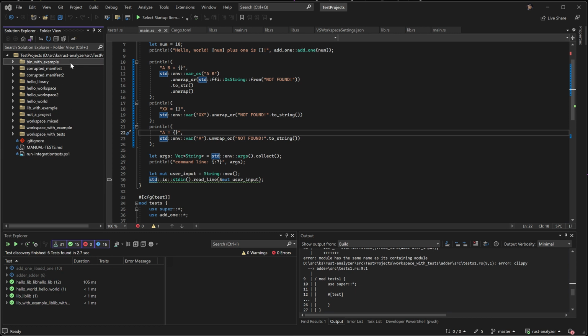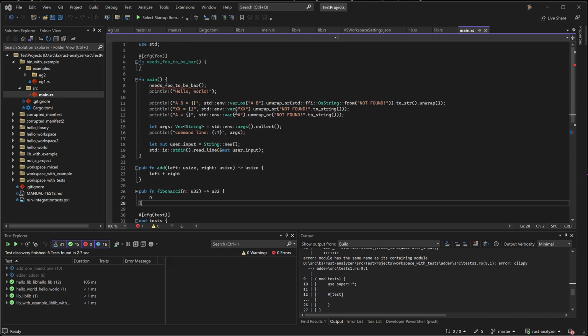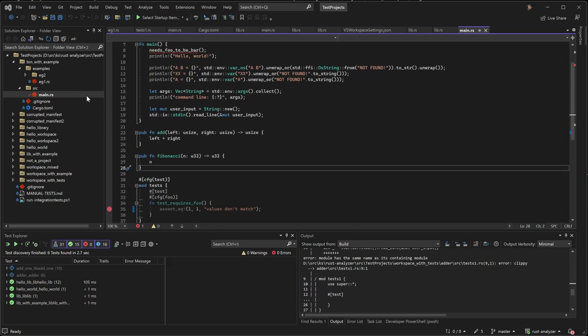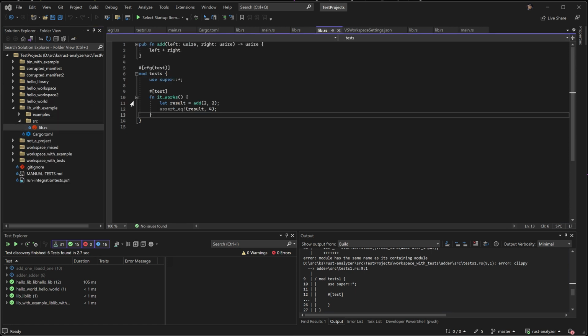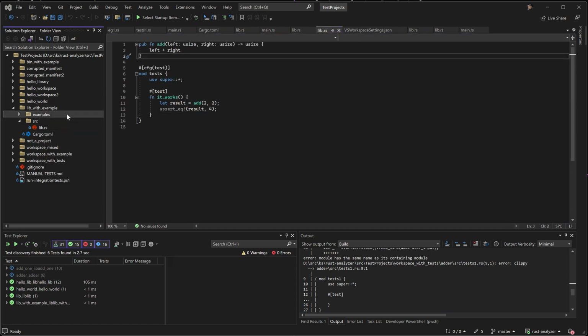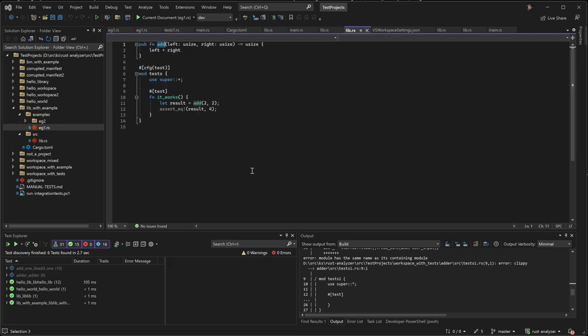Cargo provides a feature where, if you are authoring a library, you can provide examples of that library for other people to use. So for example, this is technically not a library, it's a binary, so let's go to a better one, the lib with examples. If this is a library and we have a method called add, then you can provide examples that use this method, right? An example is a simple Rust app with a main method that shows how to use the API. For example, in this case, it shows how to use add, right?